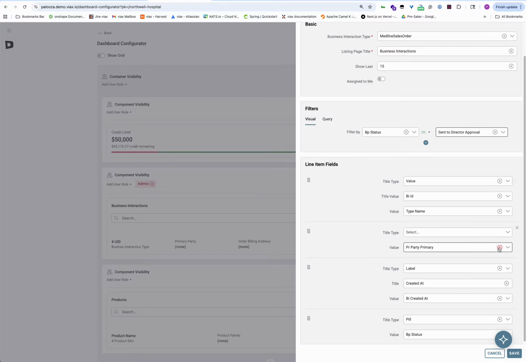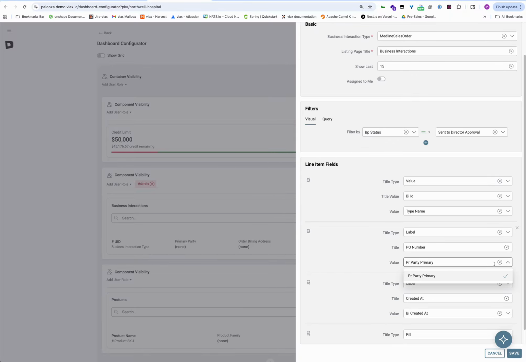We're going to specify a label. It's going to be our purchase order. And there's our purchase order as the value for that field. Same thing we're going to do with the rush order status.